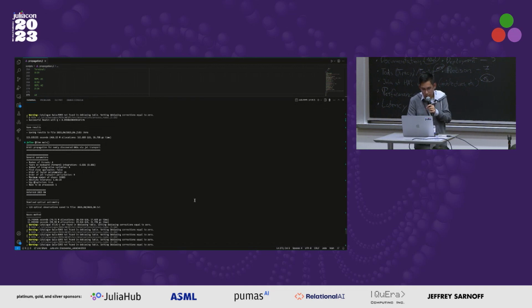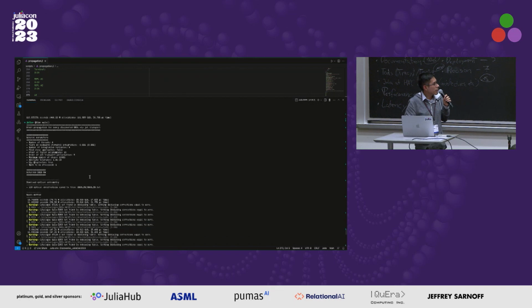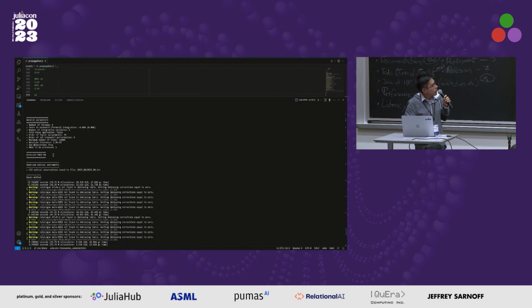We did a small run here, and basically it starts printing out some parameters. Here we applied this script to asteroid 2023 DW. This was discovered in late February of this year, just a couple of months ago. And we only have 123 observations, which is very low compared to over 9,000 observations that we have of Apophis.